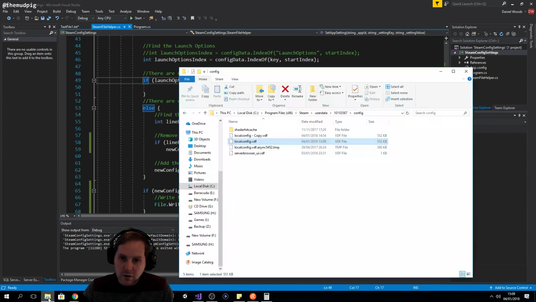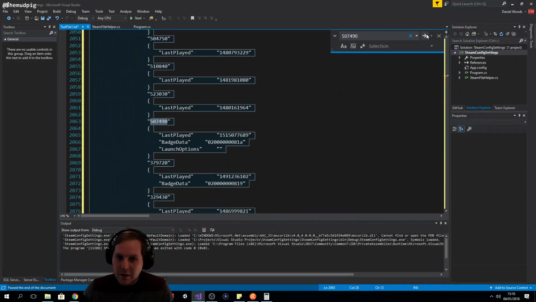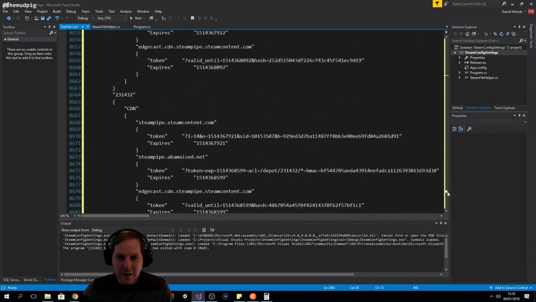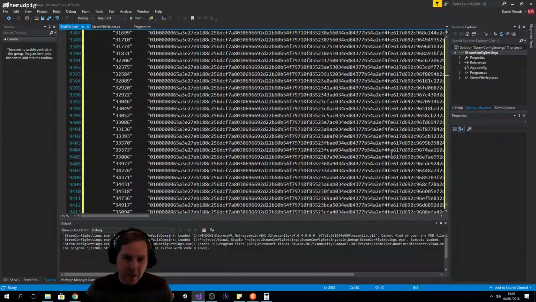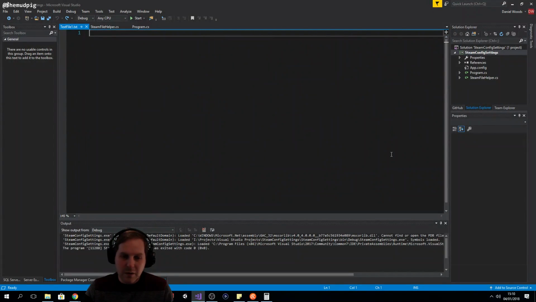So the question is, well, our local config file looks the same, and it is the same. And as best as we can tell, let's just undo. Oh no, you want undo?